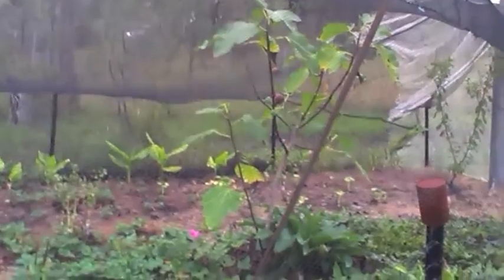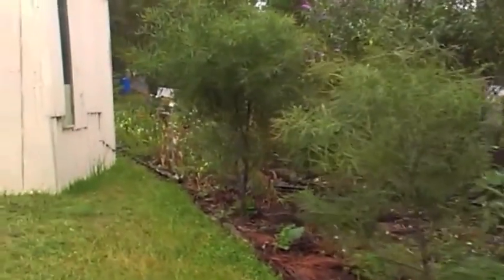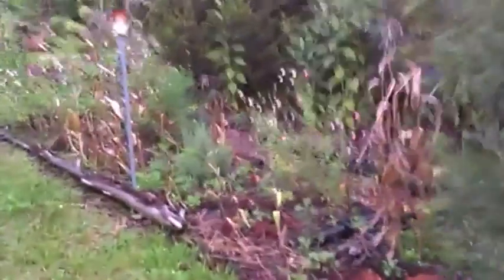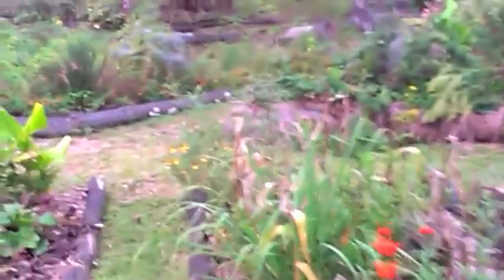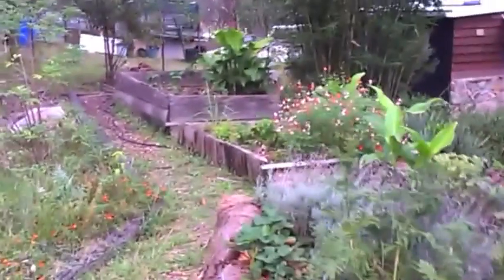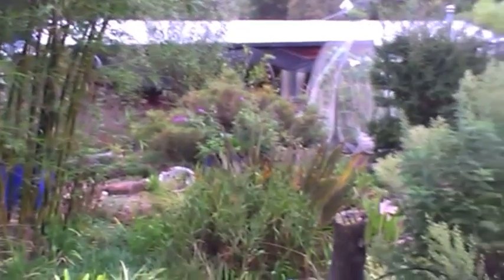This is our second fig tree producing fruit for the first time, which is great. And I guess all the garden now is looking quite green and stuff's starting to grow again. We had a pretty horrendous summer with some very, very hot periods and quite long dry periods as well. So we spent a lot of time just keeping things alive, watering the things that we really didn't want to die. And we lost a few plants, but now we had about 100 mils in about 2 weeks, or maybe it's 100 mils in March so far, and everything now is kind of recovering and growing well.